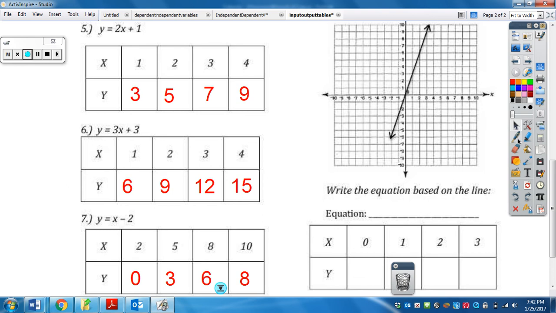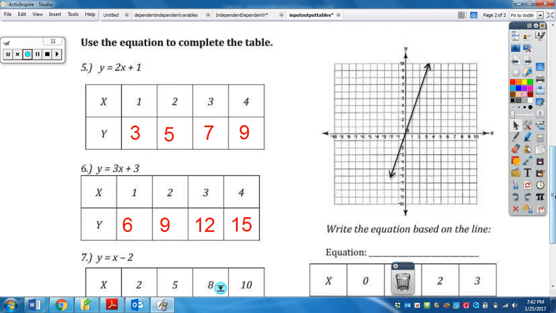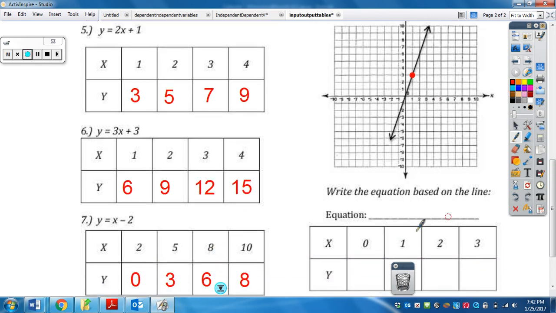So what I'm going to do is come over here and look at my graph. Now notice that the line runs through different spots, but what I want to do is find where it actually crosses two lines, where it intersects. So the first place I see that's really quite obvious is at the point 1, 3. Okay, so notice in my chart down here, there is a 0. So I probably need to figure out where it crosses the y-axis when it's at 0 on x.